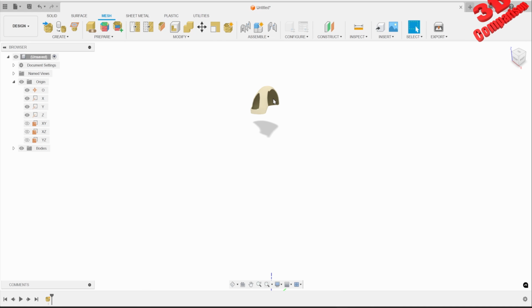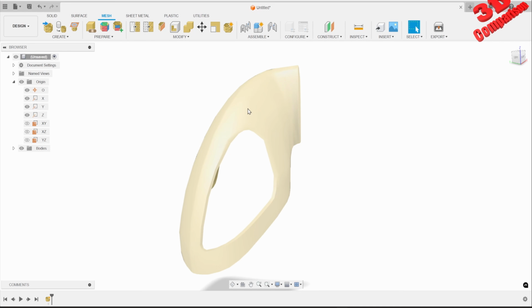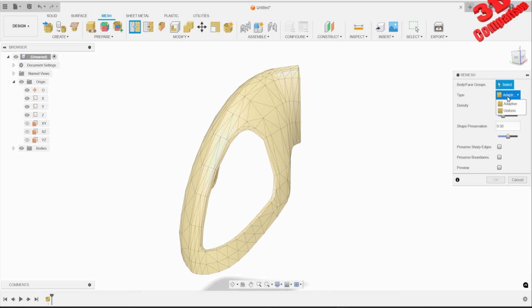Okay, now let's see, to address the question from the video, how we can make this editable, because currently we have this, but we cannot work with it since this will be a mesh. We have the possibility to either apply a remesh, but that is not mandatory. If I enable the shading for this, we're going to see the geometry looks like this. So the topology of the model is quite good, so it's not mandatory to do a remesh. But we can do a remesh and make this more uniform, so we're going to have the triangulation a little bit different. But for this case study, the current triangulation from Blender will be more than decent.